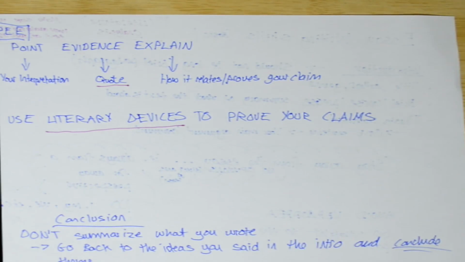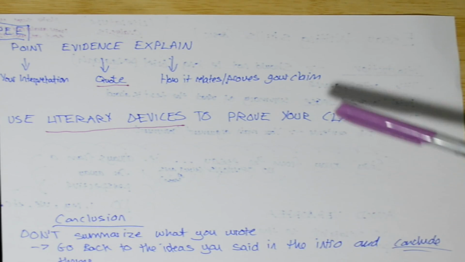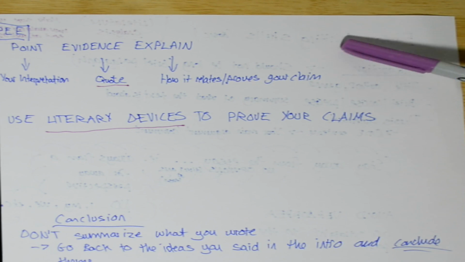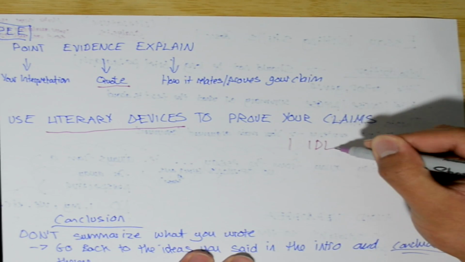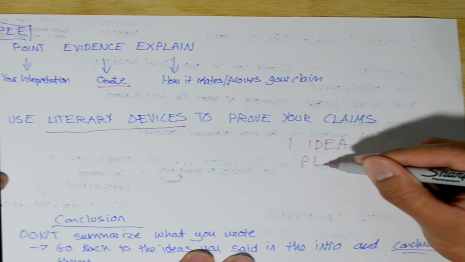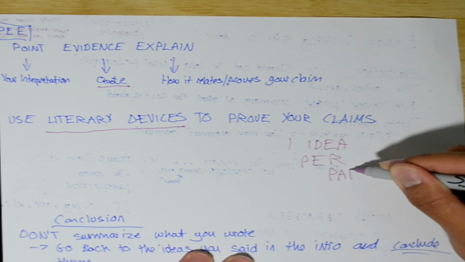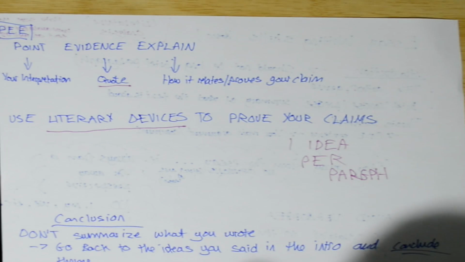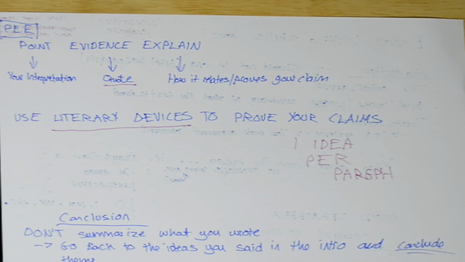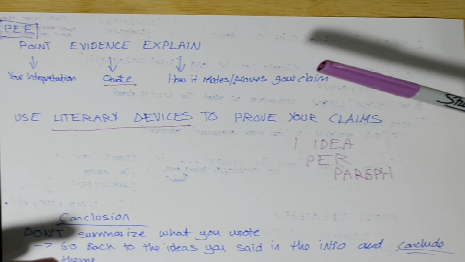You cannot just start saying off the top of your head what you think and what you interpret without having some evidence. And basically, after structuring your essay, the introduction and the body paragraphs, you try to focus on one idea per paragraph. One idea per paragraph. Okay, you get the point. So don't try to include, say, alliteration, pathetic fallacy, and metaphors in the same paragraph. You claim one idea for one paragraph.